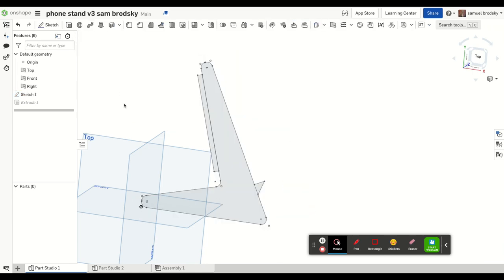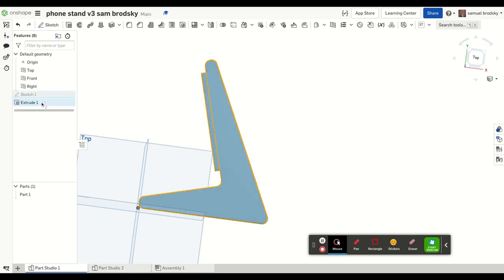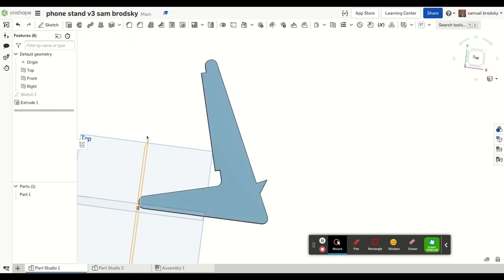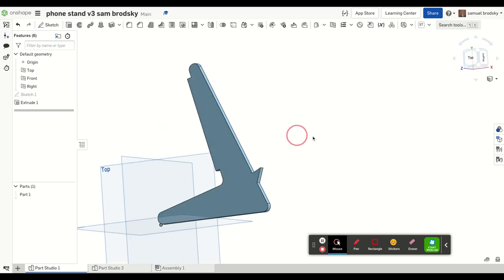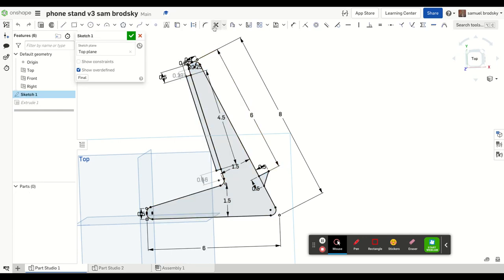And I will choose to, now the extrusion still doesn't have it. Back to my extrusion. You know what? I still have to add that area. So now I add that area. And there it came in. It's kind of sharp and still doesn't look that great. So I can go back to it and I can put some fillets in.